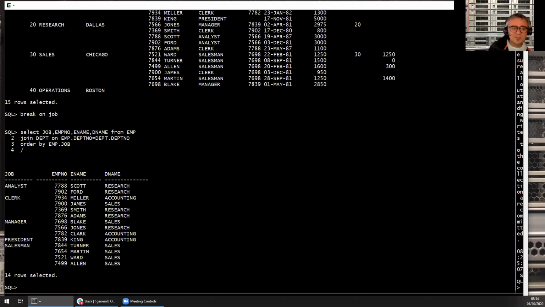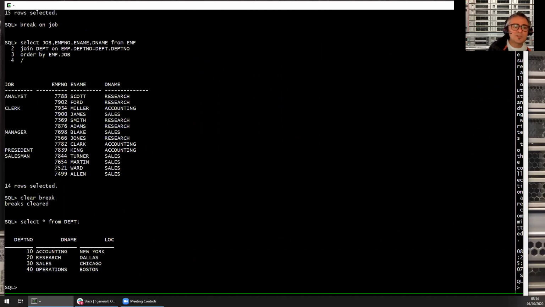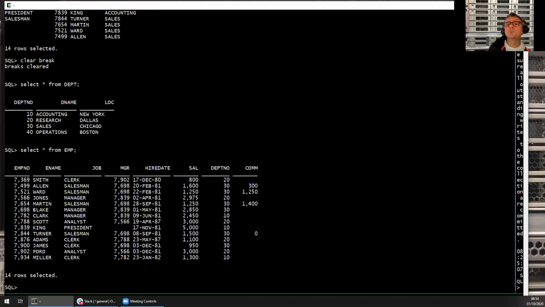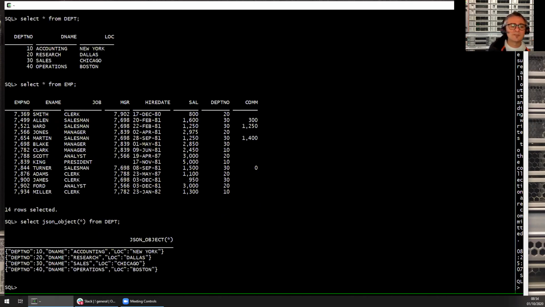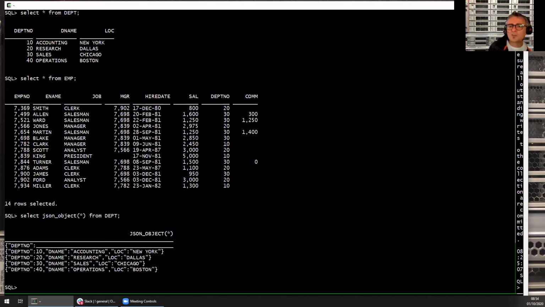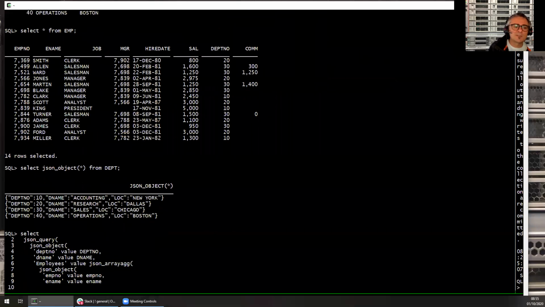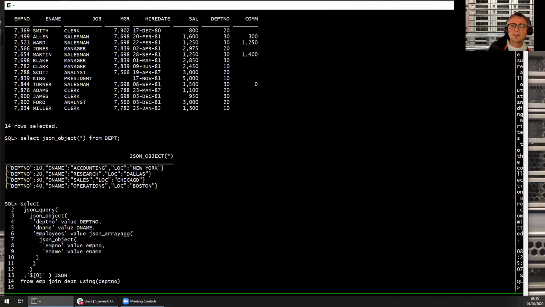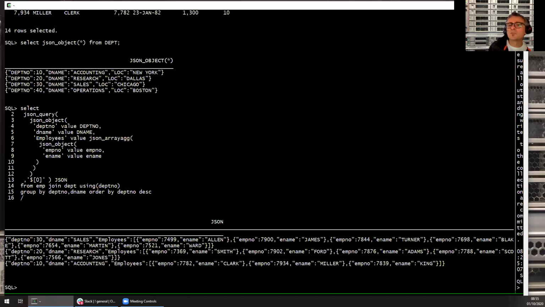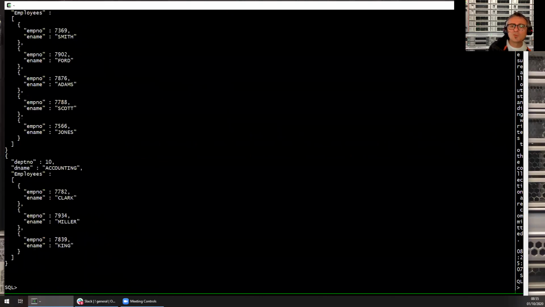And of course, if I want to see it as JSON, I can with a simple function, which is select JSON object. And I'm going fast, but if I want to build a specific JSON structure from it, I can do it easily with those functions. And I can choose one JSON document per employee. I can also print it, or everything as one JSON. I can do everything I want there.